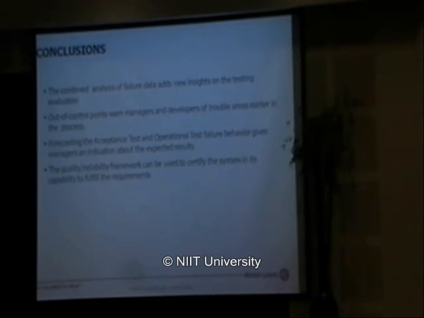So it helps you with the testing evaluation. You find the out of control points, which the managers want to know what's happening there. And then you can forecast this failure behavior for acceptance test and operational test. Again, the managers know what to expect in the field. Even if you get bad results, right? You're going to predict that you're going to see some failures during operational test. Then the managers know this.